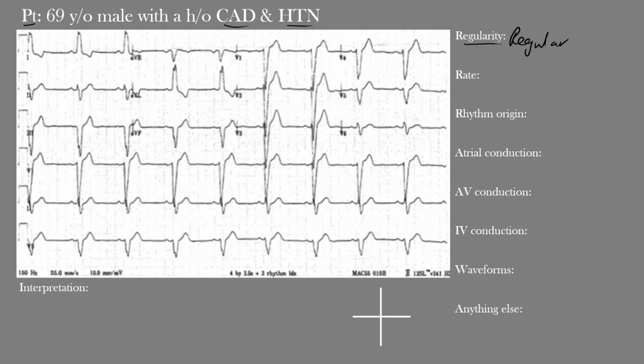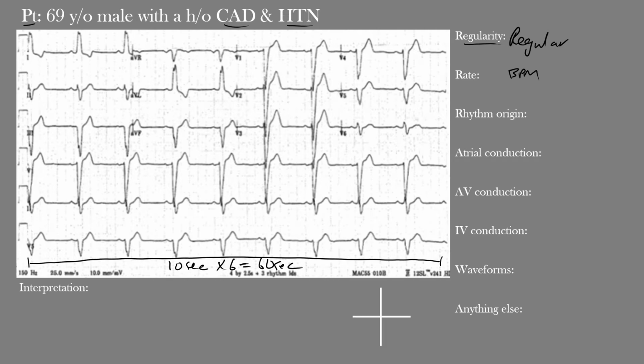So next we're looking at the heart rate. What is the rate of this rhythm we're dealing with? There's quite a few ways we can do this, or at least two that we'll go over, because I think they're the easiest for you to know, especially when we're dealing with these regular rhythms. One way, which you can use with irregular rhythms also, is knowing that the duration of this is 10 seconds. So we multiply 10 seconds times 6. That gives us 60 seconds, and 60 seconds is 1 minute, so we can get the rate in beats per minute.